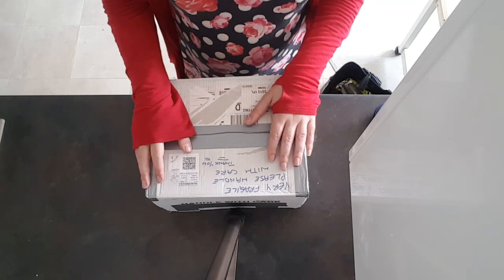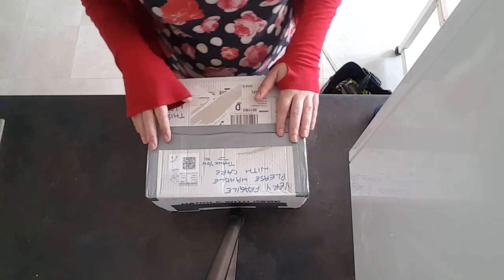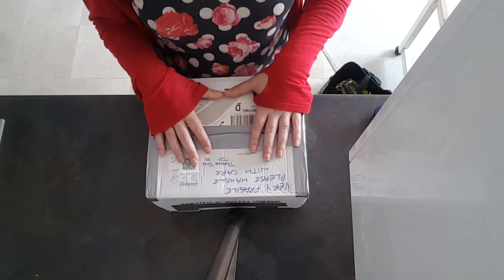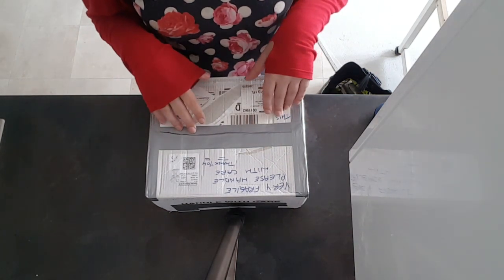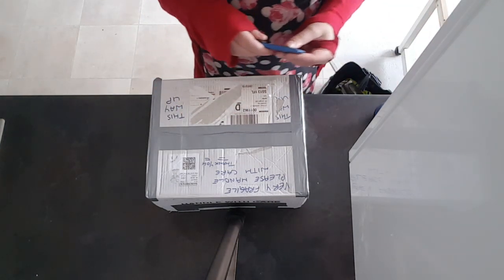And he's basically in the middle of rebuilding a new layout, and he says, I've got some bits here which you may be interested in, which are of no use to me anymore. So I sort of know what's in the box, but I haven't actually seen it. And like I said, the box is sealed. The only thing I've done with this box is just remove my name and address details.